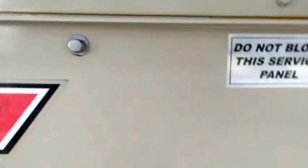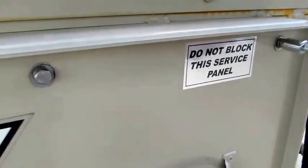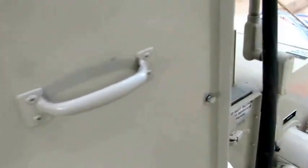It's not locked out. Don't need to lock it out really for this because I've got local control of it right here. And there's a little drive motor inside there that we'll just unscrew and set to the side. By the way, you'll need a 7/16 wrench. Nut runner on a battery operated drill works pretty good for this too. I should have gotten one at the warehouse. I didn't, but this won't take very long.